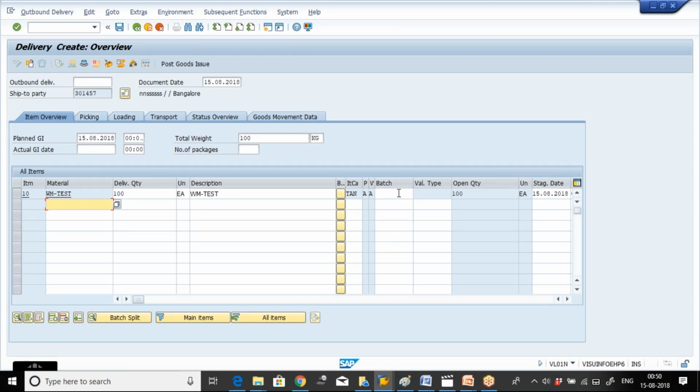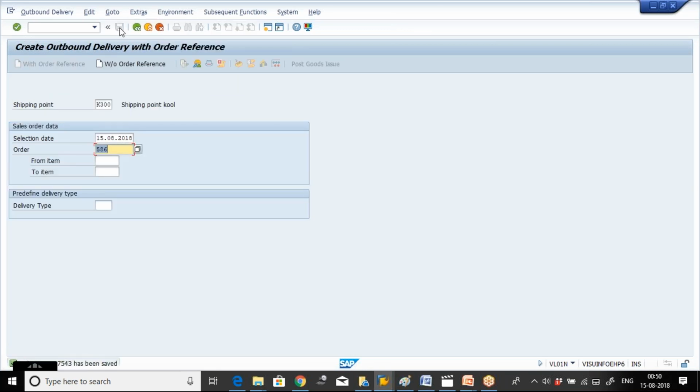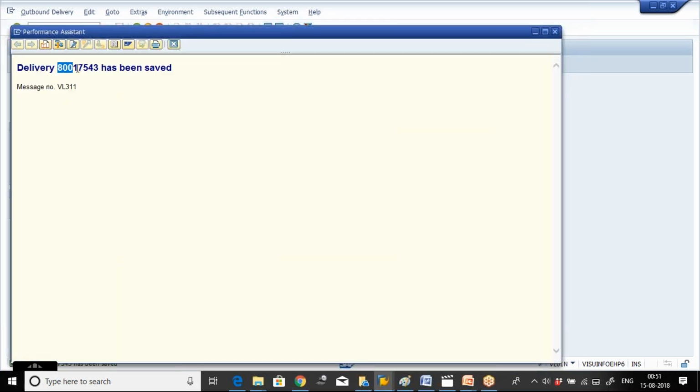If any batch is specified in the preceding document, the system will take that particular batch, and the system will not use the batch determination strategy in the WM. Save the batch. So delivery is created.